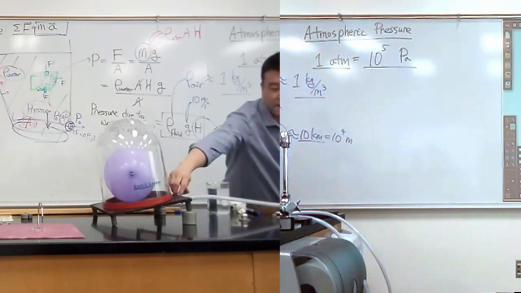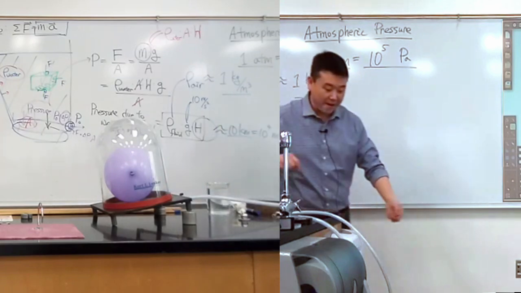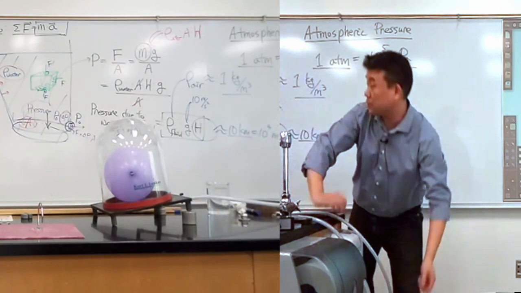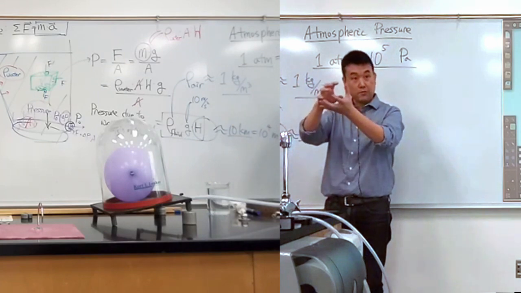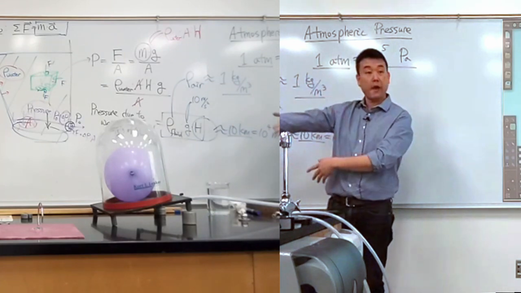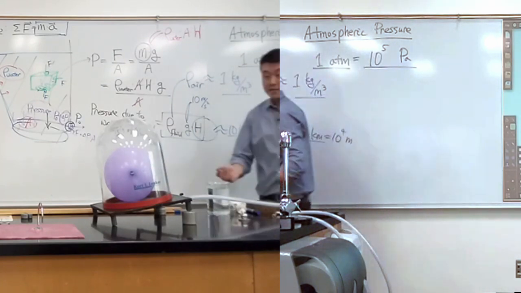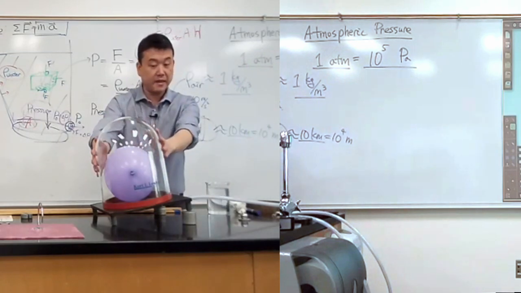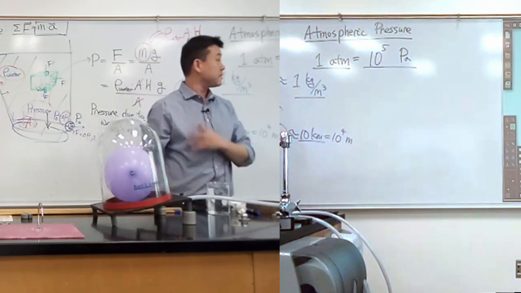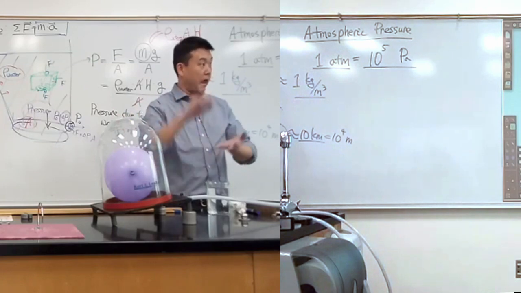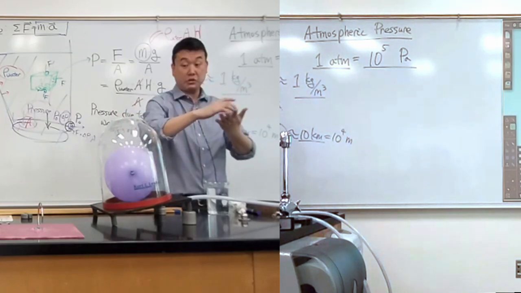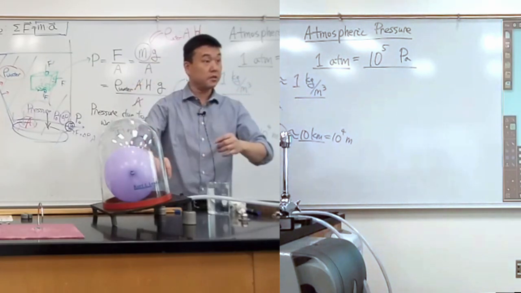Did it block? All right. We'll just stop it here. But you can already see how much the balloon expanded. It has started out from the small volume. It doesn't have any more air in it now than it did. What's different is that inside this bell jar, there's less air, so there's less pressure there. So the air that was originally inside the balloon was actually enough to make it expand this much.